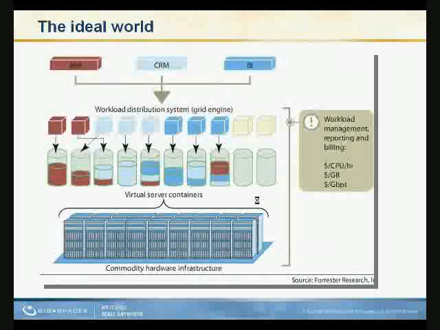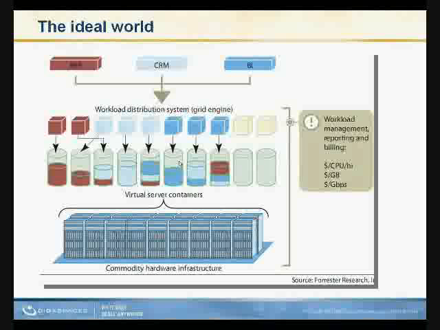If we look again at the ideal world from that same Forrester event, it's very clear where we want to be. On the bottom line, we have resources, and we have commodity hardware infrastructure in this case, and at the top we have our application. Between them we have a classic resource and demand scenario, where the application requires resources, and we need to supply the demand for those resources in one way or the other, and pay for what we use. That's pretty much where we want to be.